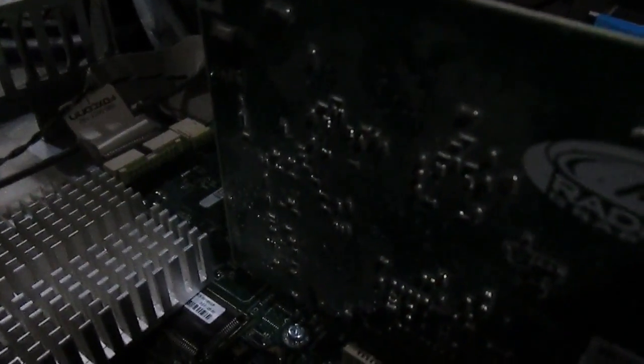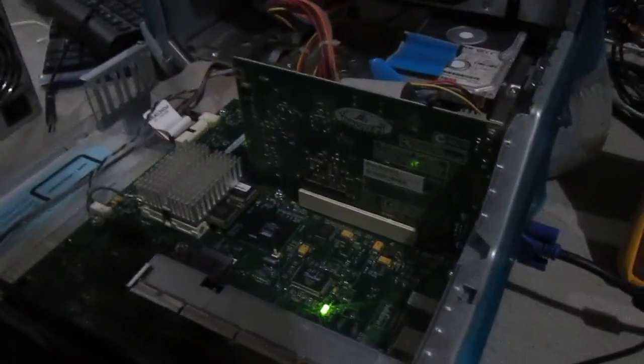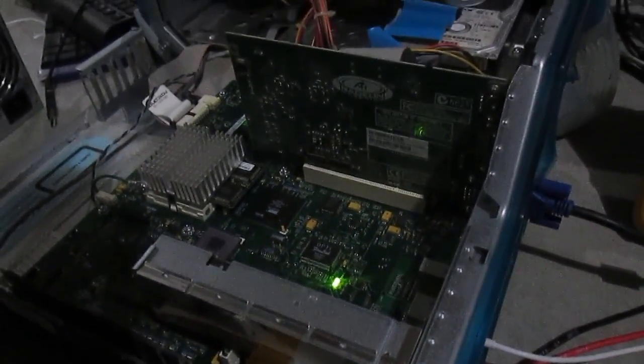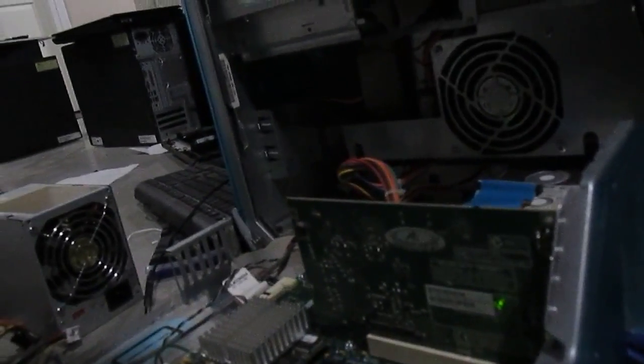I might be wrong in pressing that button on the board, but I think it is reset. So I don't think I really need to worry about it. Holding down the C key, and it's booting off the hard drive again. Boy, that's frustrating. Be back in a second.